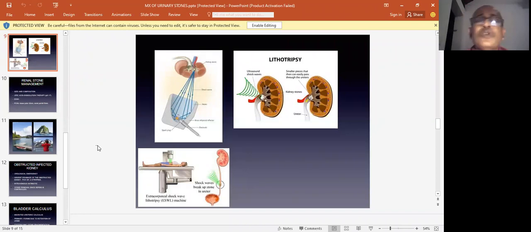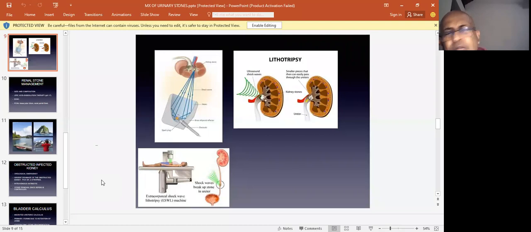Those are used for smaller stones, like say 9 millimeter, 10 millimeter stones. If it's anything bigger than 10, 12, throughout the world, if it's at least 15 millimeter stones, you go with the percutaneous method. Then once you have the ureteric stones, I told you in the upper ureter, we try to use shockwave lithotripsy, but if it's in the middle or lower, you give an anesthetic and pass a very fine instrument, a telescope, which is only about 2 millimeters thick. It's very thin. And you go in with that instrument into the ureter, and then use a laser and break the stone without damaging the ureter and virtually powder it and come out.